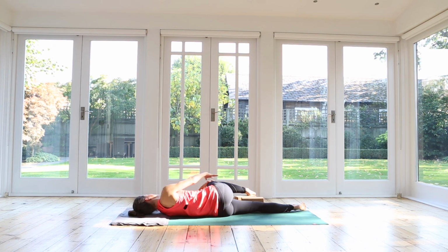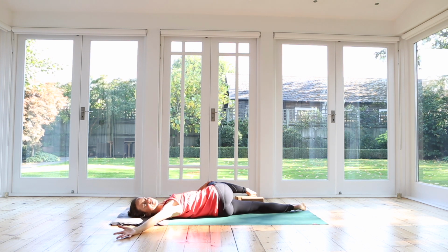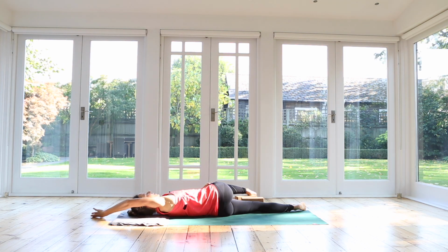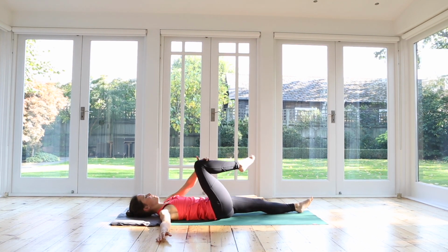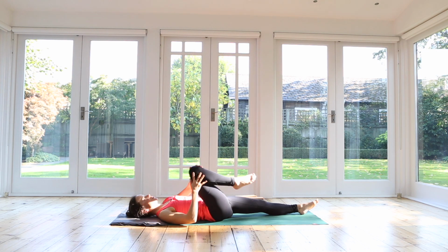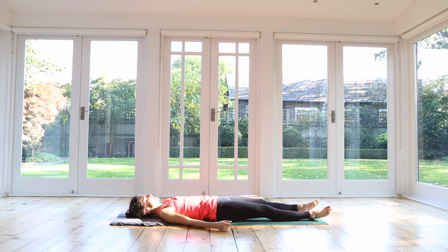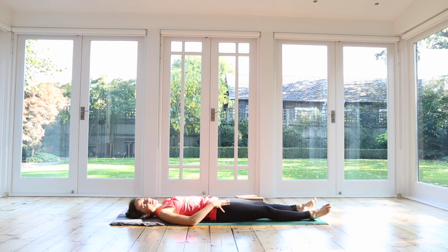Loosening up those shoulders, mobilizing the upper back. One more inhale. And exhale. Bring your legs slowly all the way back. Hug your knee into the chest. And stretch your leg all the way down. Good. Perhaps just take a moment to tune in and feel the two sides. Feel your right side that had a little bit more stretch already. And feel the left side.